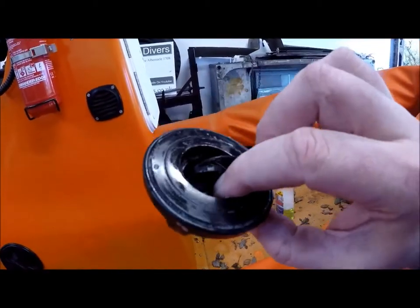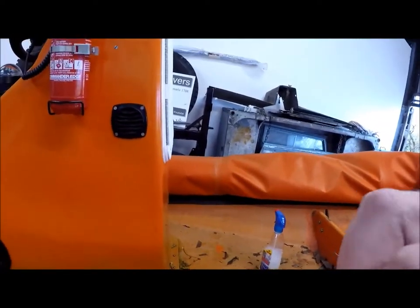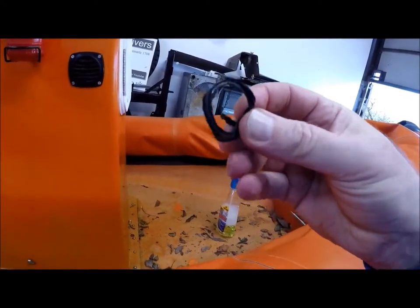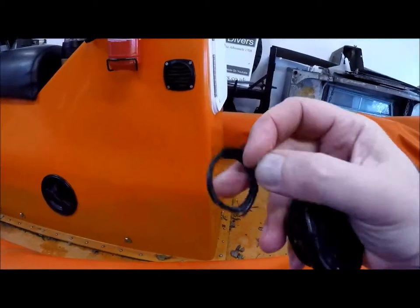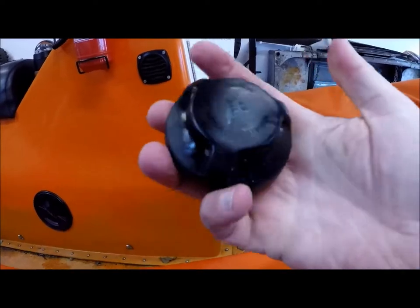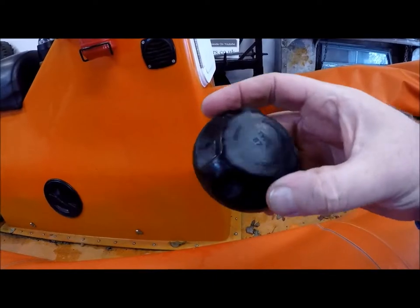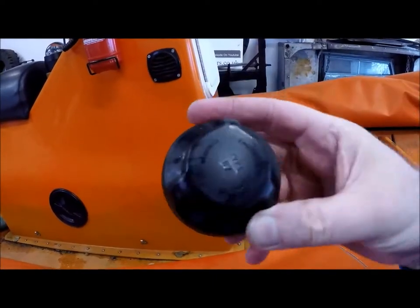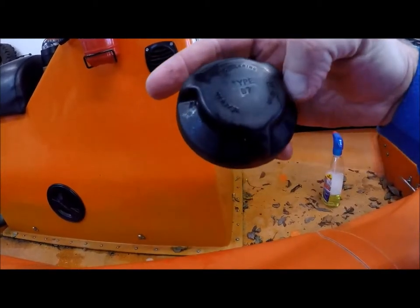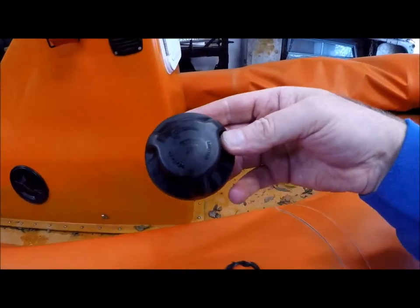The dust cover is also the top of the valve, so it's all stuck together at the moment. This is obviously some kind of seal which is — technically the technical term is — knackered. This is a Leafield B7 — Bravo 7 — I think most of them are made by Leafield actually. This Leafield type B7 is on our Humber RIB.